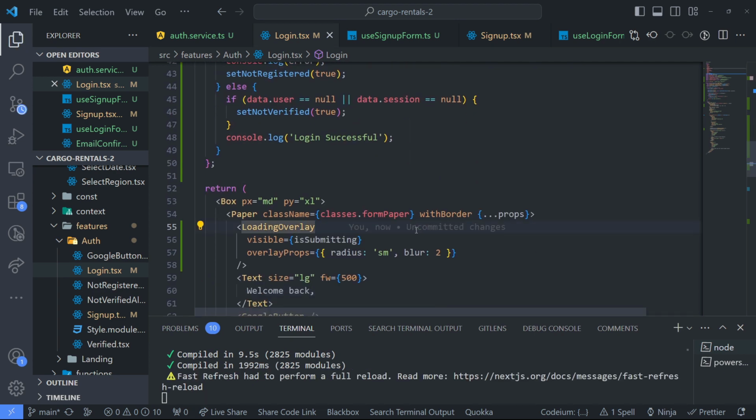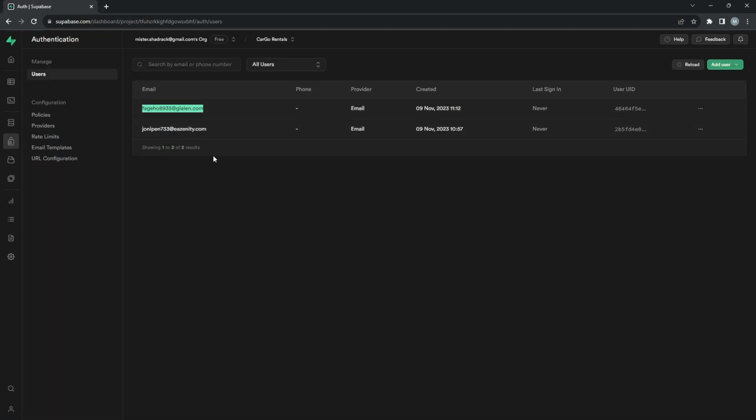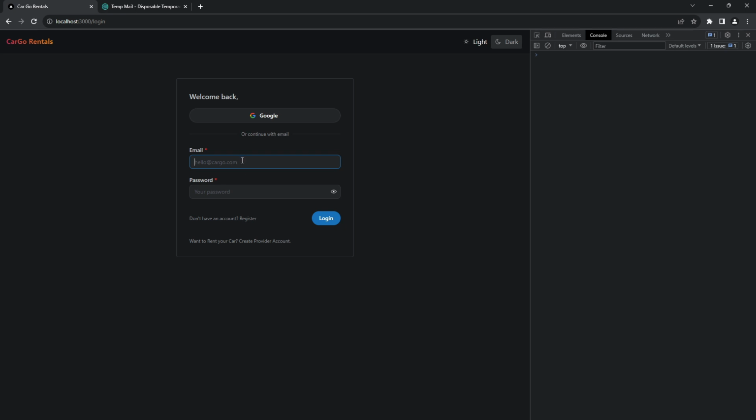Let's now go back and test, and let's paste the email again. Copy, and then I am going to paste it here, test123, and click on login. Let's see what happens.